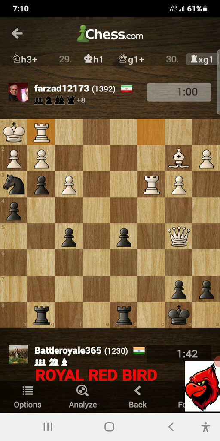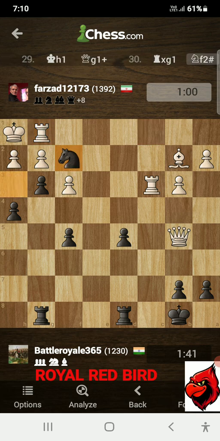So after rook takes on g1, as you can see, the opponent's king is completely smothered behind his own pieces and I only needed to deliver a check. And I did so with the knight, with the move knight takes on f2, smothering the king into the corner behind his own pieces and getting a smothered checkmate.